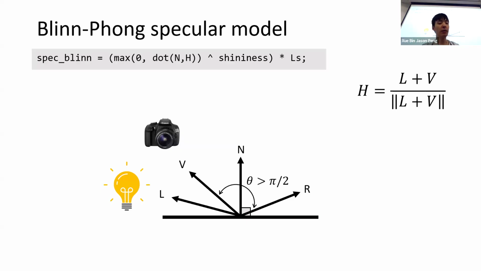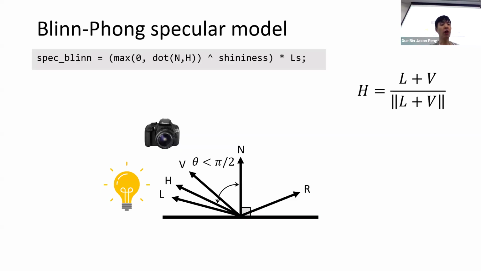But now, let's say we compute the half vector between the light vector and the view vector. This is going to give us a half vector that's roughly pointing along this particular direction. And now when we compute the dot product between the half vector and the normal vector, the angle between the half vector and the normal vector is now less than 90 degrees.